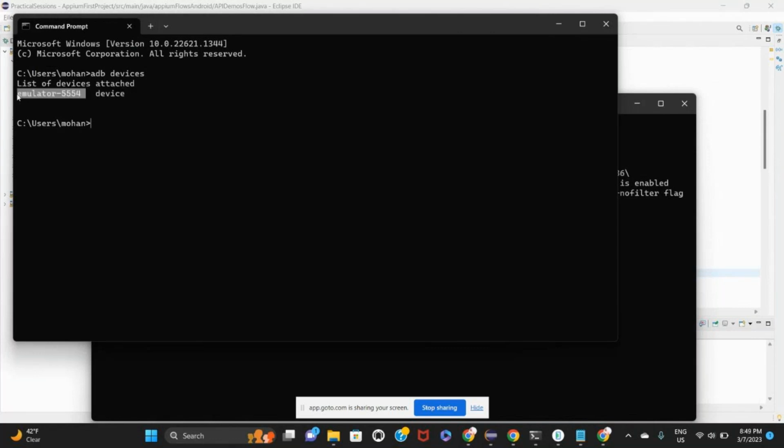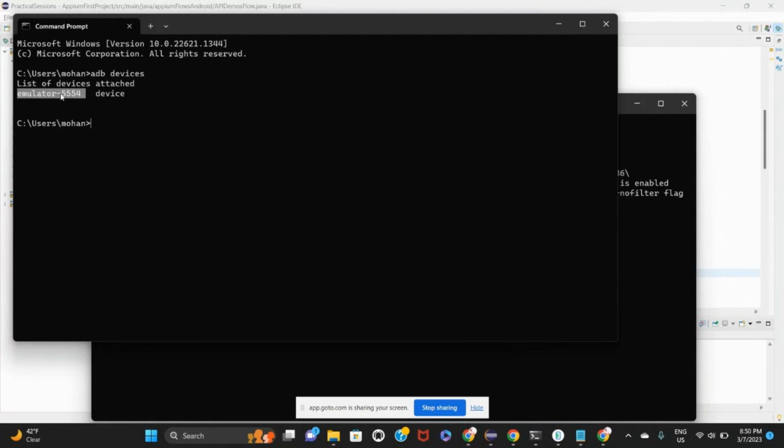When I connect my real device to this system, I will also see the name of my device coming over here, which is used as the UDID for that particular device. For right now, the only device connected is the emulator, and its name is emulator 554. That's its UDID, unique device ID. When I connect my real device, it will also have some UDID that will be used to identify that particular device.